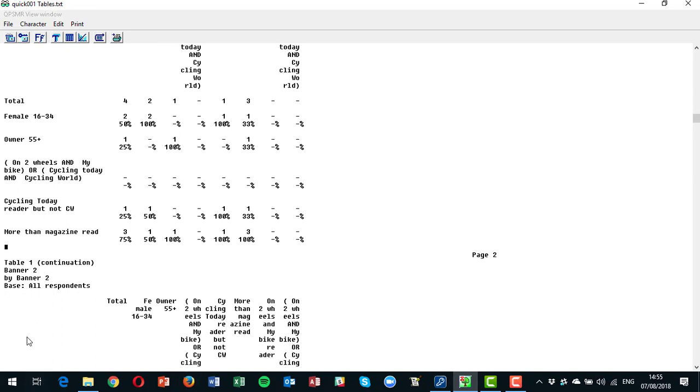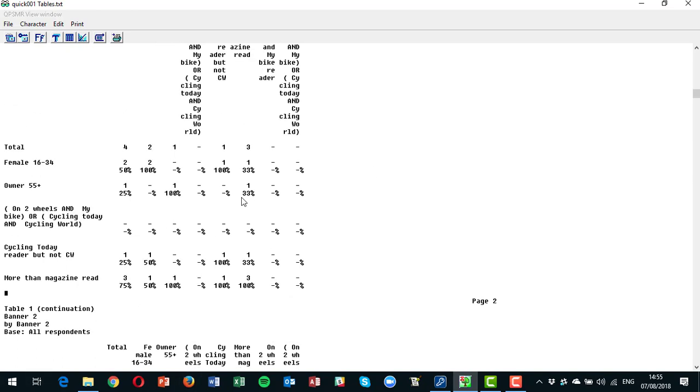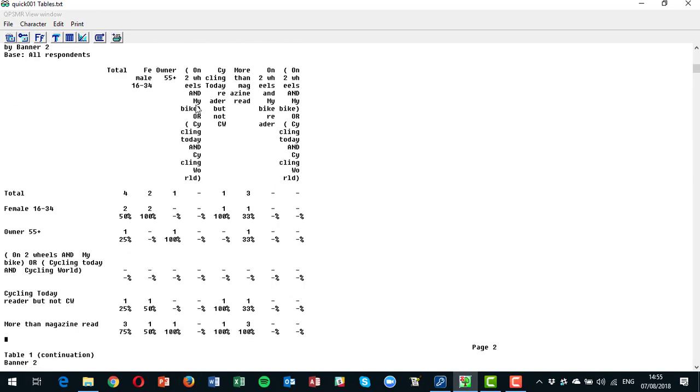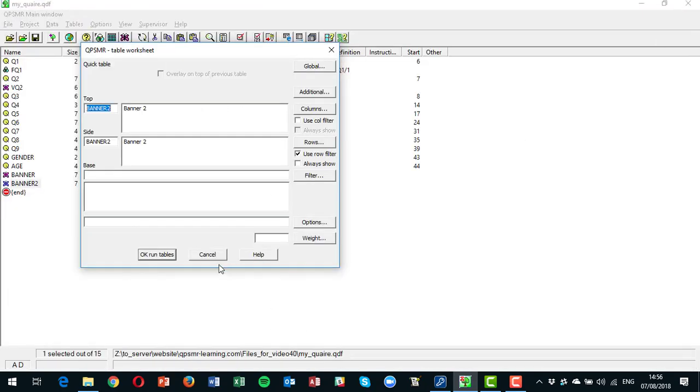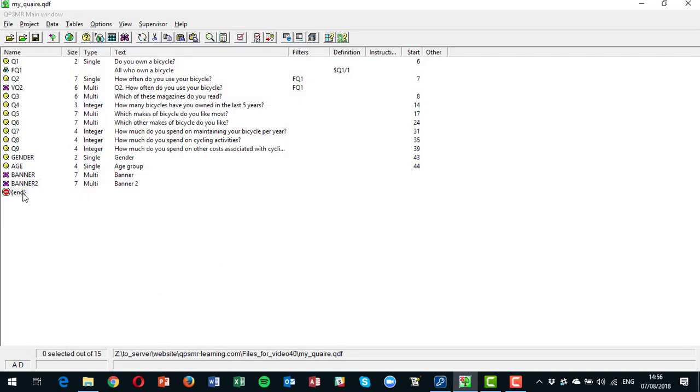So I've done a cross analysis effectively of those 7 conditions that I specified, and we might space that out so it's a bit more readable than I've made it here, either by reducing the text or using a format option to space the table out. But that seems to have worked quite well.